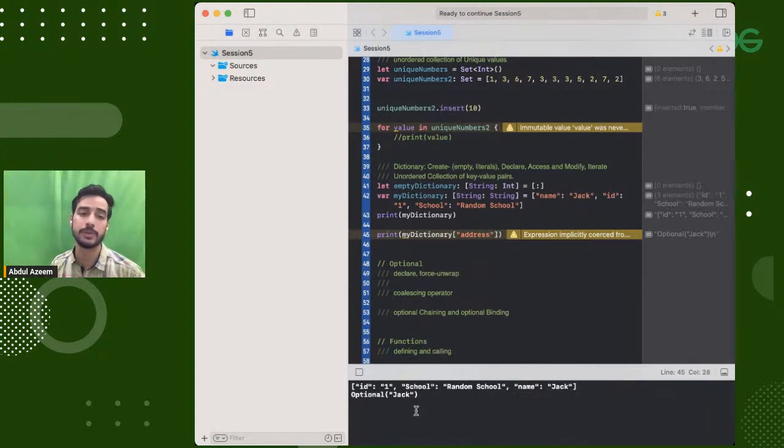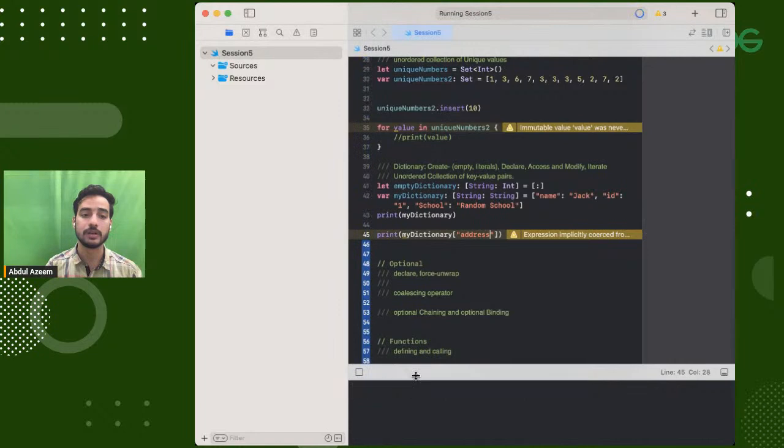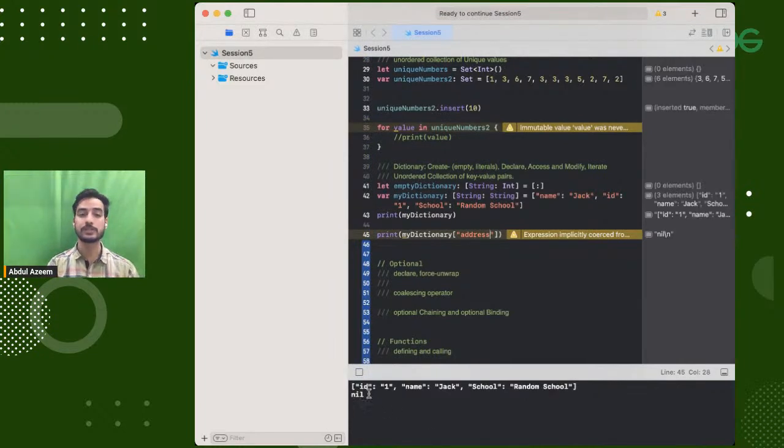So if I print my dictionary address, the key is not present, so it will give me a nil value. That's why it is optional.